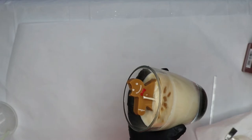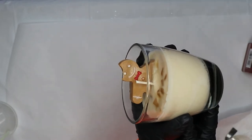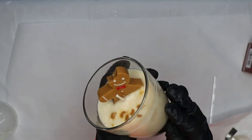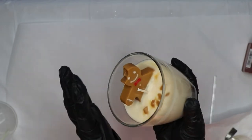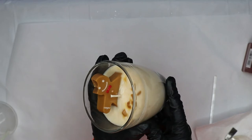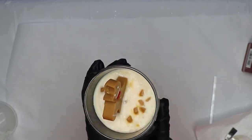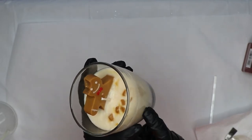For the gingerbread base, I've used coffee caramel dye from Lone Star, and I have scented it with gingerbread by T&J. For the milk part, I've used Soy Wax 464. I'm sorry, for this one I used Pillar Wax. For the milk part, I've used Soy Wax 464, and I have scented it with 10% sugar cookie and 2% gingerbread.